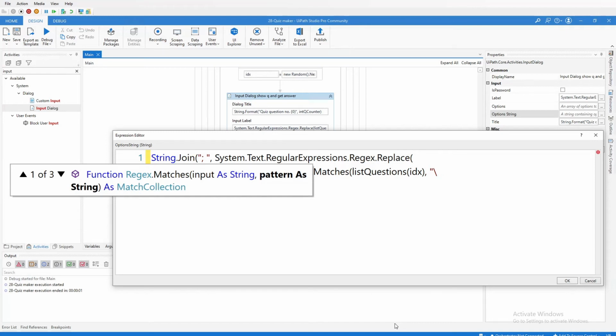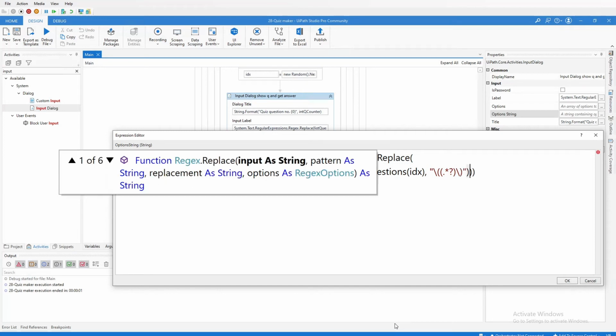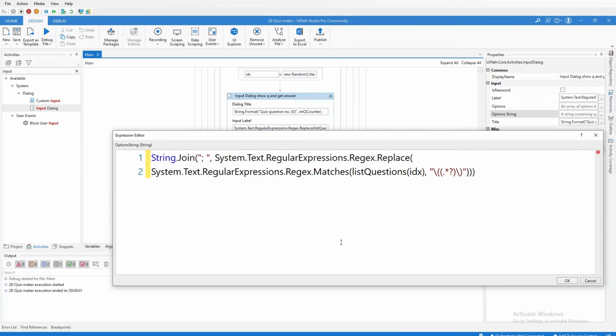Let's do this. Okay, asterisk question. Like this, and I think question mark. Yeah, this one. Okay.